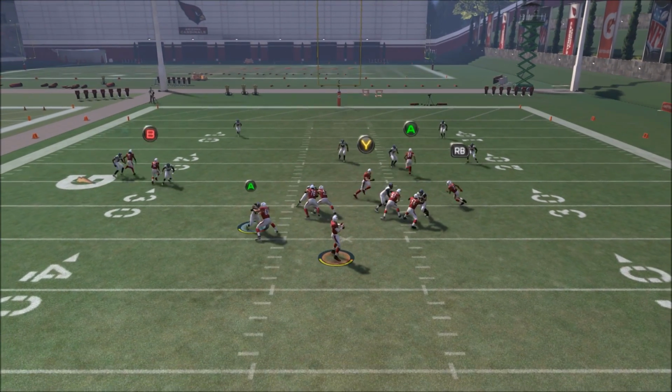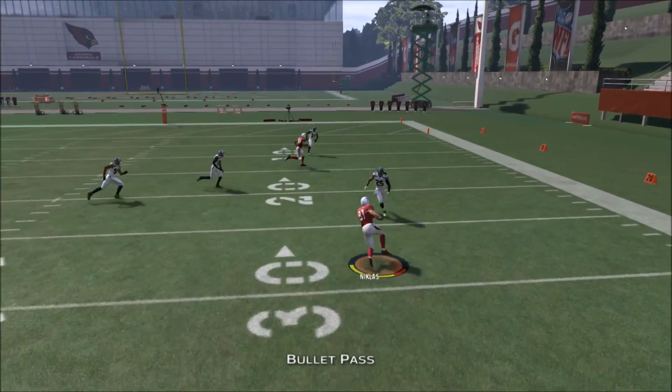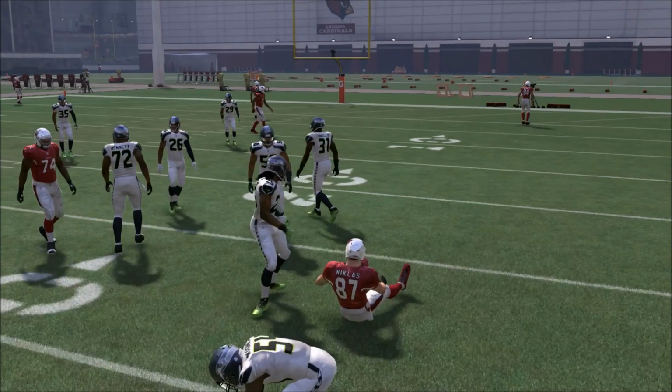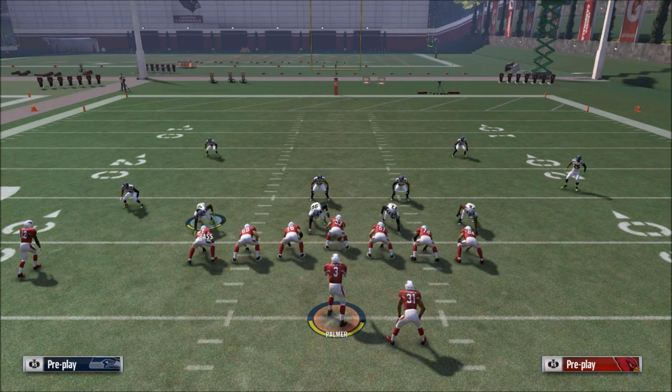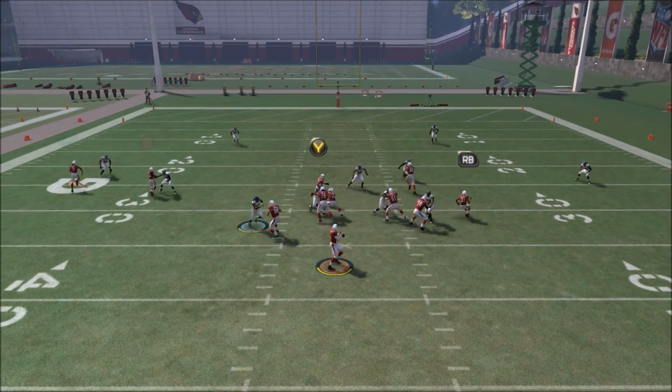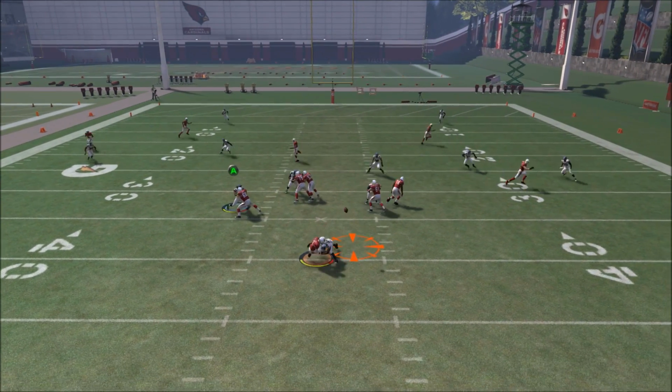Now, we also have this drag route going across to the other side, which we can pick up 5 to 6 yards typically with this. If they play standard, if they were to play underneath coverage, which I'll show right here, then we can hit that corner route. Most people won't play underneath, though, because it's too risky. But if they were to play underneath, you will have the corner route.